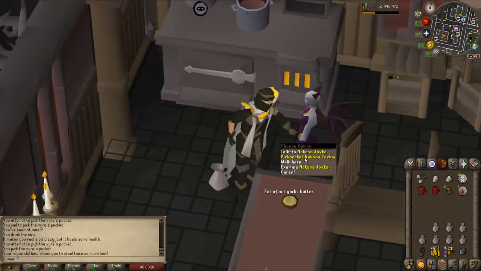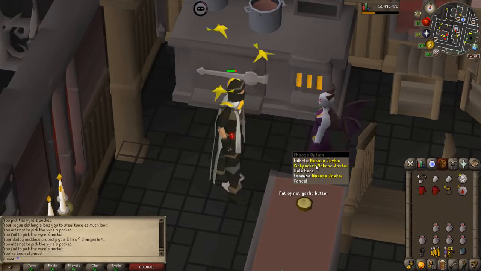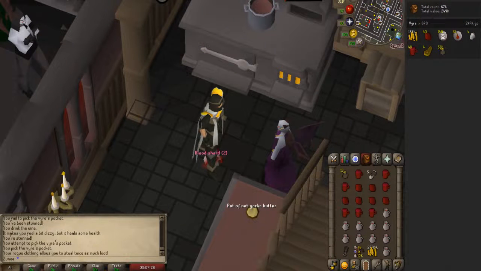And it's actually pretty funny what happened to me, because on the 5,674th pickpocket, I actually managed to get a blood shard drop, but my inventory was full, so the blood shards didn't show up on the RuneLite tracker because they were dropped on the floor. That is why these loot trackers are not accurate.